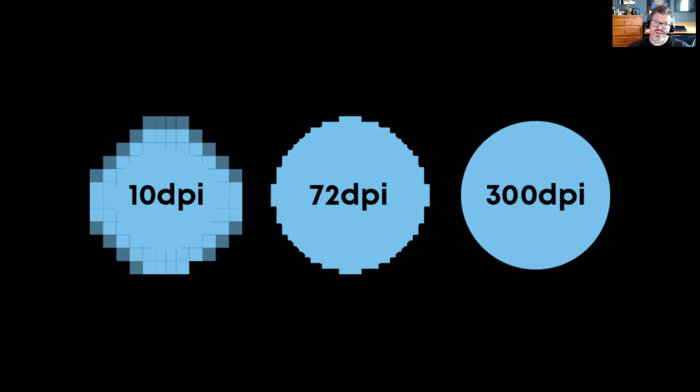Instead, you need to make sure that you're sourcing high quality images at 300 dpi, or that you're using vector graphics that are independent of resolution when you're putting together your printable projects. So pay attention to that. Make sure you get your images or make your images in the right format and the right size.